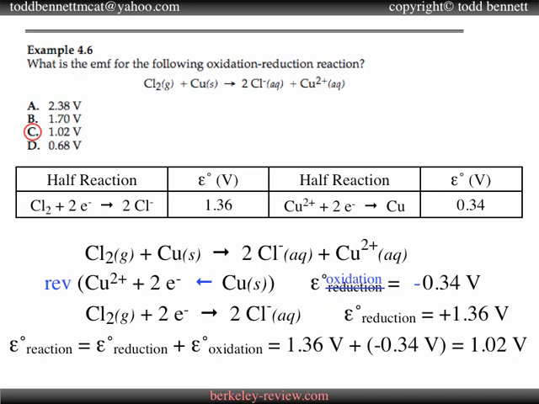Just analyzing answer choices. You can pretty much bet the test writer is going to put in choices so that if you do it wrong, those numbers will be there. If you forgot to reverse the copper reaction and you were to add 1.36 to 0.34, sure enough, there's 1.70. Probably a good idea to figure out where some of the other numbers come from. Usually it's a case of you multiplied it by 2, so if we doubled the chloride reaction, we would have ended up with choice A. If we would have mistakenly doubled the copper half reaction and subtracted it twice, we would end up with choice D.